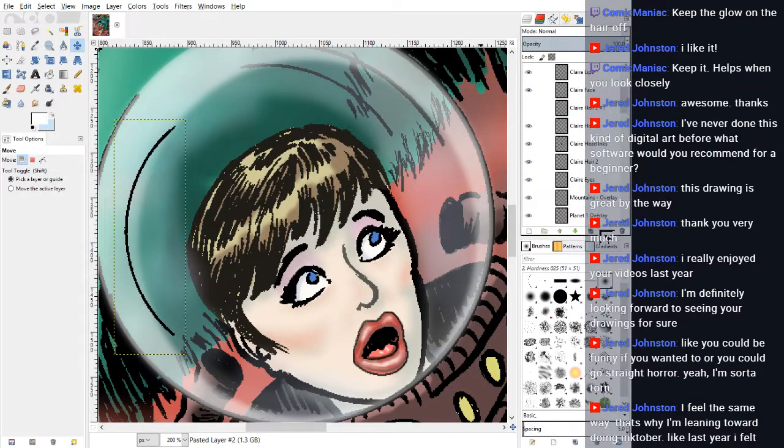Now let's put it right above the ink layer. Like so, and then let's actually stretch a sucker out.